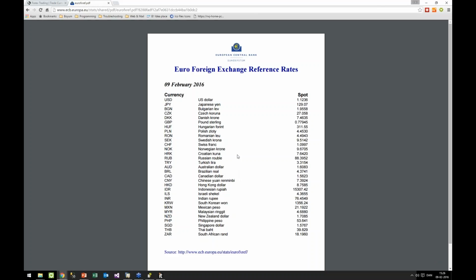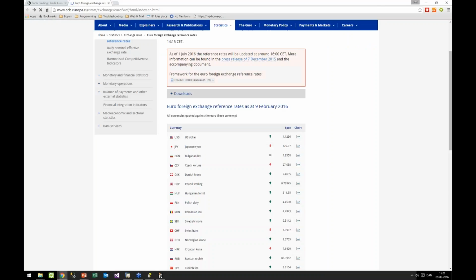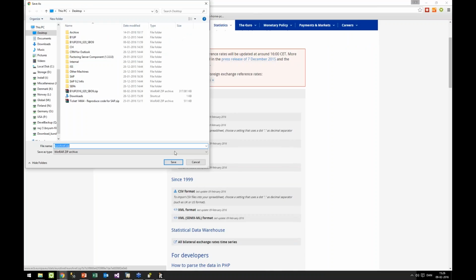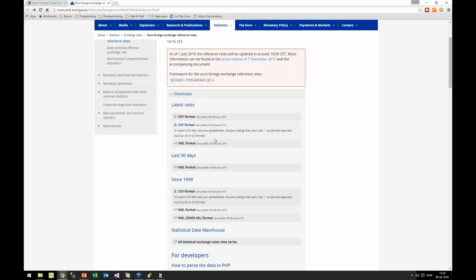Again, it could be done, but as soon as the European Central Bank just change a little in this PDF, it might break entirely. So again, we will reject such a proposal to integrate based on a PDF, for example, or the website down here. They also have a CSV format, but the problem with that is it comes down as a zip file. Okay, in big cases, it could be done that we could download that zip file, unzip it, figure out how the data is structured, and so on.